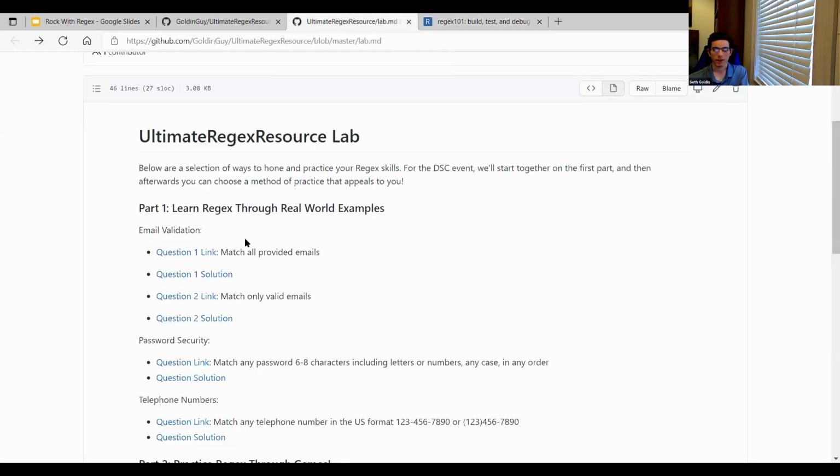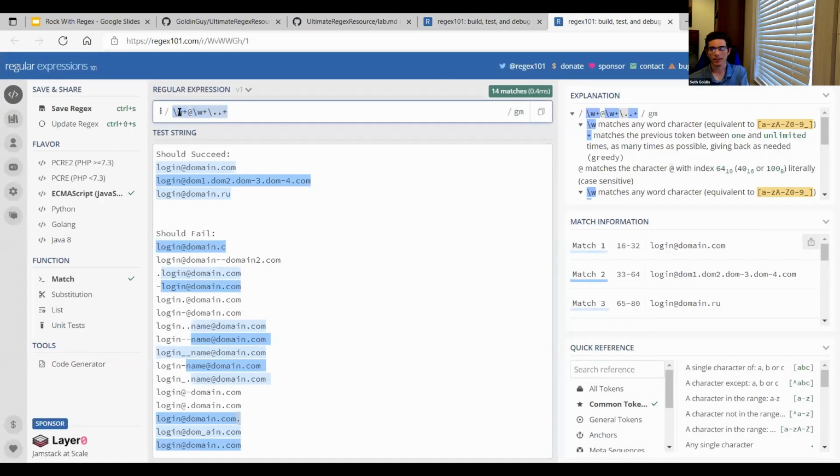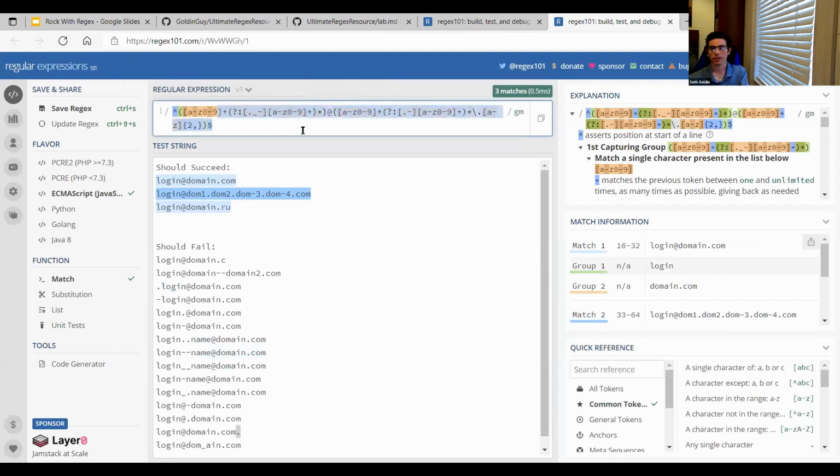But this one is a little bit harder to remember. I think this is the solution here. Yeah, the actual solution is quite a long piece of regex here that I can try and walk you guys through. But it might be easier to go on to one of the other simpler problems. What I tried to do with this problem group is make a very easy version and then a harder one. So this right here is essentially a start position. I don't even know if I talked about this in the presentation, but what it does is it asserts this is the beginning of a line, and this asserts this is the end of a line.